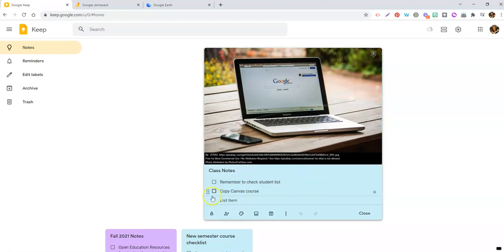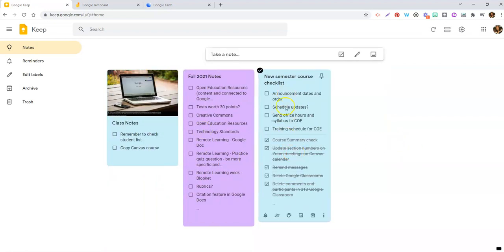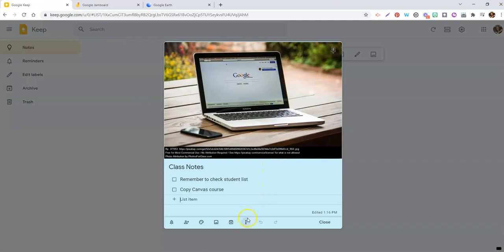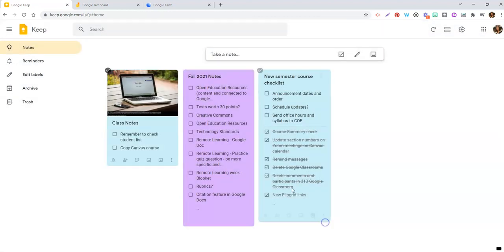So if I did that, you can see now that I've got checkboxes, and if I scroll down a little bit here, you'll see what I can do if I have eliminated or I've finished something. So let's say I did this already. I would mark it, and it'll flip down here into the marked off area. Let me get back into this for us here. And then another thing I like is that you can copy these to Google Docs if you really want to do more with it in that platform.